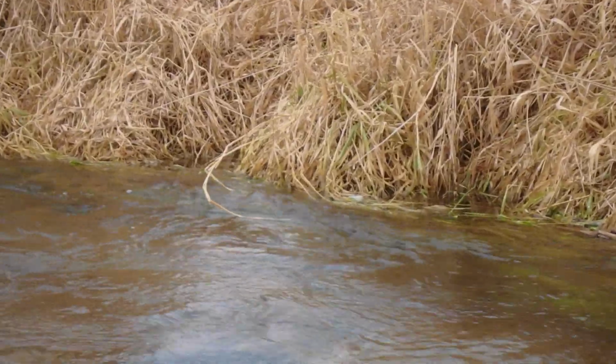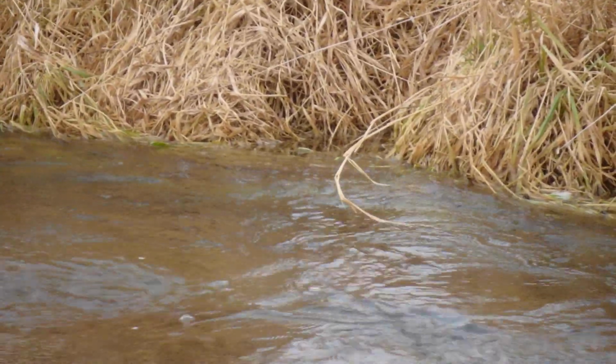Craziest thing. And you don't have to believe me because it's not on camera, but I saw a fish try to eat a bug off of a piece of grass that was not in the water. It was literally that piece of grass that's sticking out there. That trout came up and hit that piece of grass five times. And presumably there was a bug hanging on it. He didn't get it, didn't get it, and then finally got it. But smacked that thing a bunch of times.